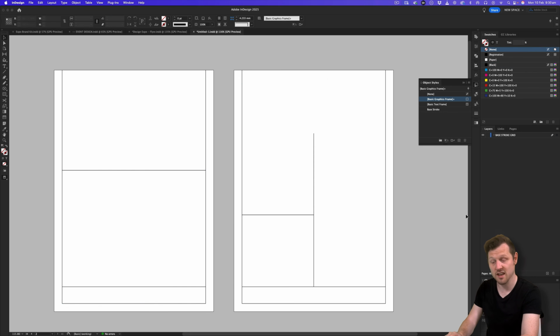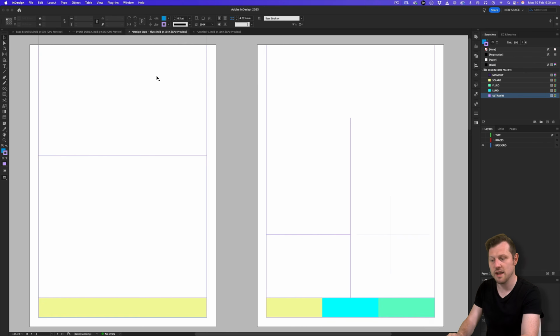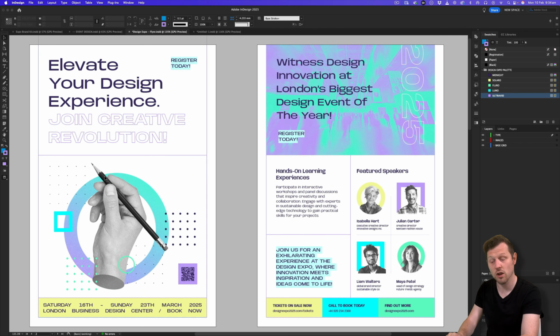So now if at any time after creating these strokes I want to change the size or color, all I will have to do is simply change this one object style and it will change them all automatically. Easy. So next I'm going to bring in some of the image elements. So back to the first page, the main visual element here is going to be a collage motif.